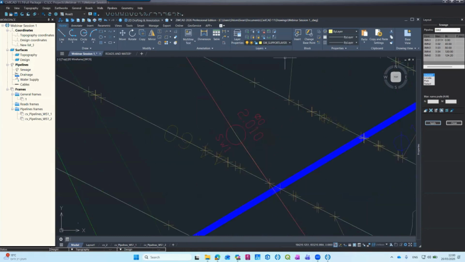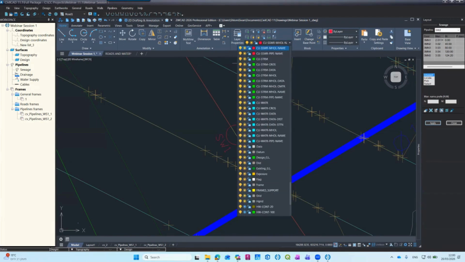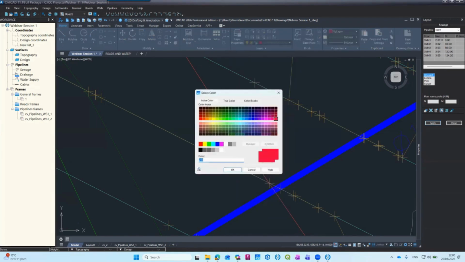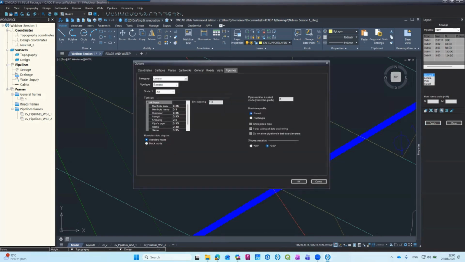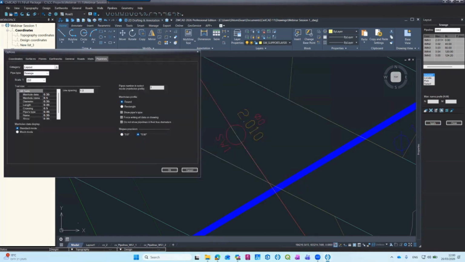What does it mean? It means that I first can control, we differentiate into layers. For example, the name of the manhole, I can now give it orange color. Okay, so this will be different. Wait, what is this? It's confusing. But I can also control, like I did in the water supply, for each element, its size.